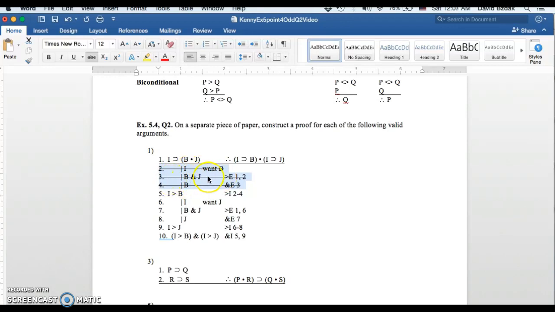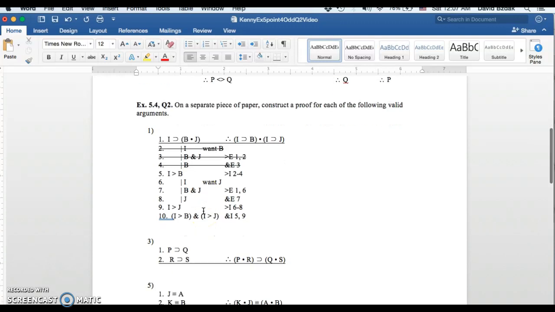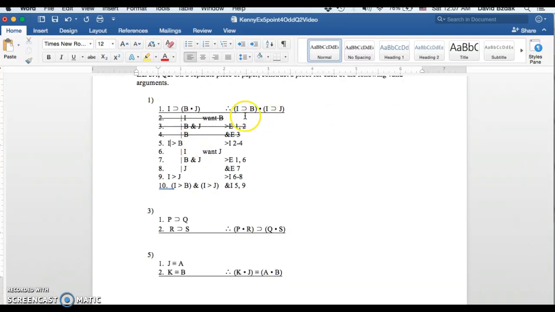So again, it's like quarantine. If it's based on an assumption you don't know is true, it's all sketchy. And so we can't use it again. We can use this though because we proved this. This has been proven. So this is good. But everything inside that subderivation, once you're finished with it, is off limits. So that's why we had to get B and J again down here, etc. All right. So remember that whenever you use multiple subderivations or multiple conditional introductions, once you close one off, in other words, once you prove that conditional and go back to the original scope line, everything in the subderivation is off limits. Can't be used down below.